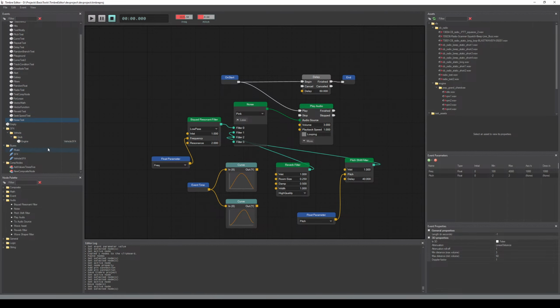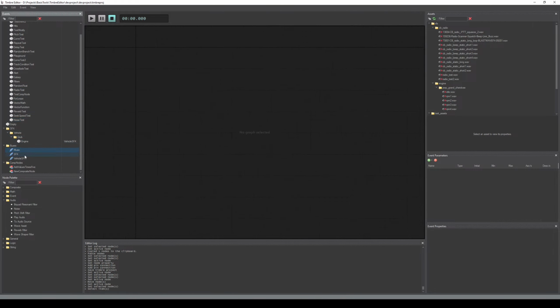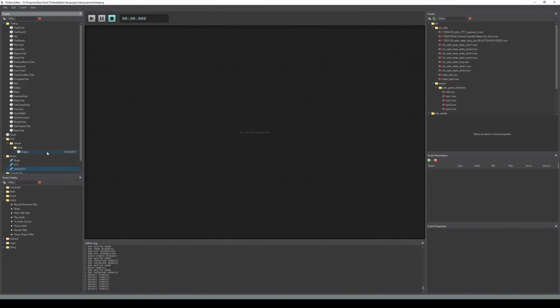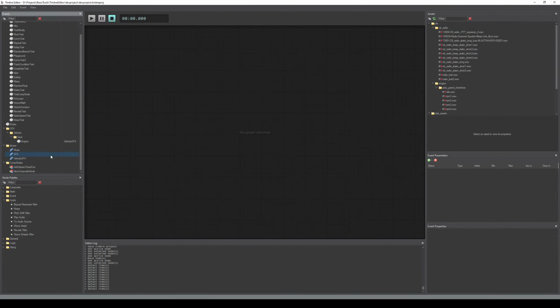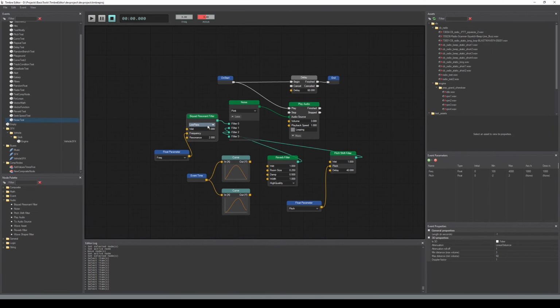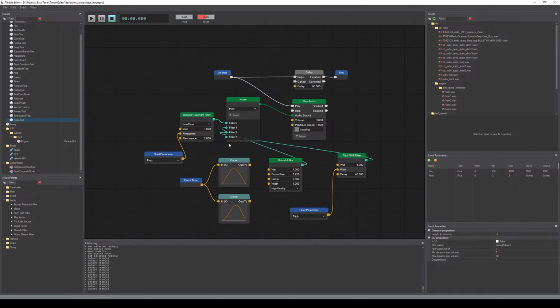Basically, what I have currently are these buses. So music, sound effects, and vehicle effects. Well, this is a test project, so this can be just like anything. And you can see here that this is added to one of these. These are sort of like mixing groups, if you will. And you can have buses play other buses, and then those buses play audio sources like noise or wave assets, things like that.